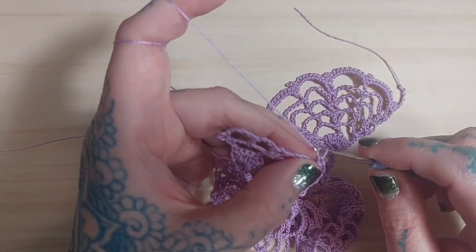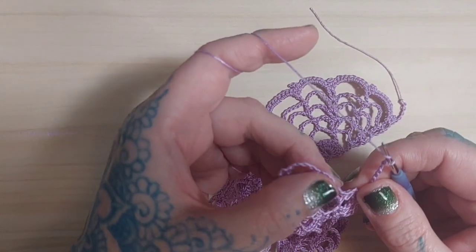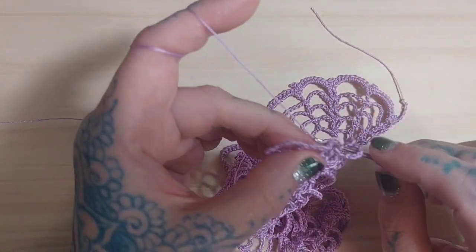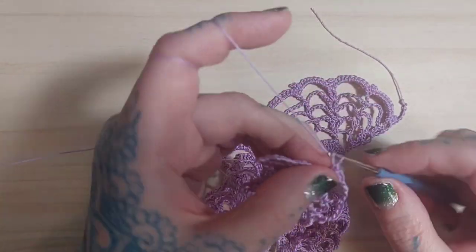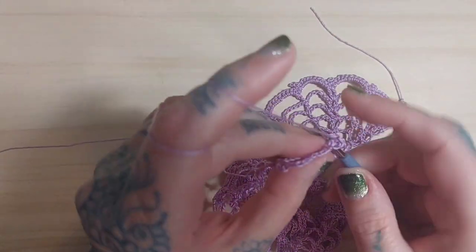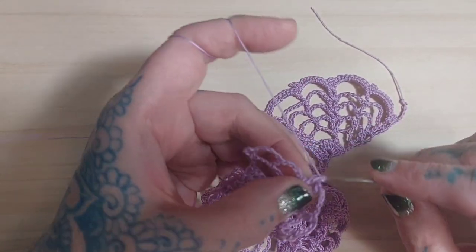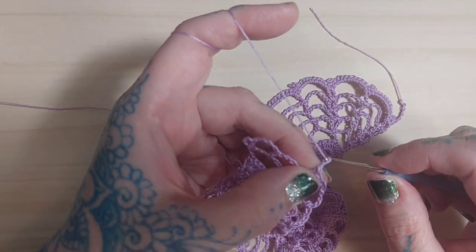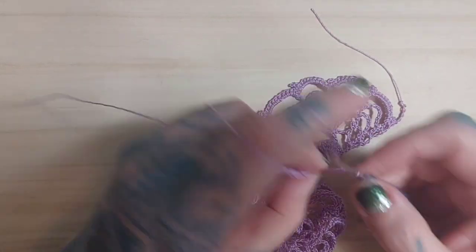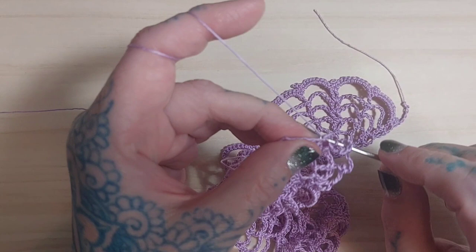Then again, I'm going to chain six more. One, two, three, four, five, and six. And then I'm going to double crochet here in the next chain one space. I'm going to chain one, and then double crochet again in that same chain one space. Then I'm going to chain six again. Two, three, four, five, and six. And again, a double crochet in the next double crochet.